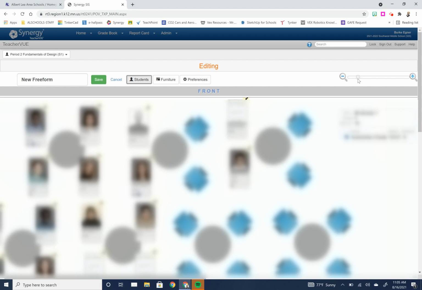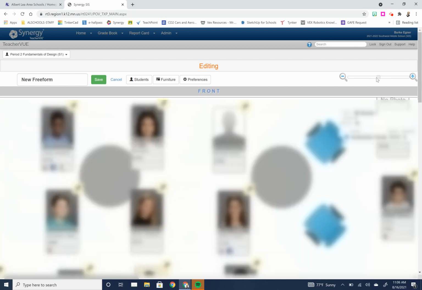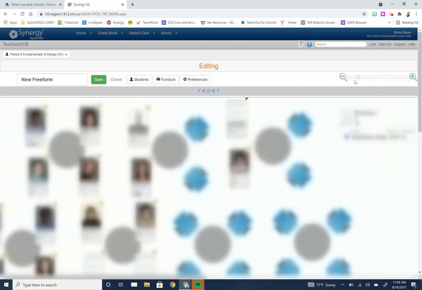I can change the view if I want to get closer for my seating chart, so I have to scroll a little further, I can do that, but I can get all of my information in for my seating charts. Okay. This is how you would get back your rosters that are not lost. You just have to recreate your seating charts.